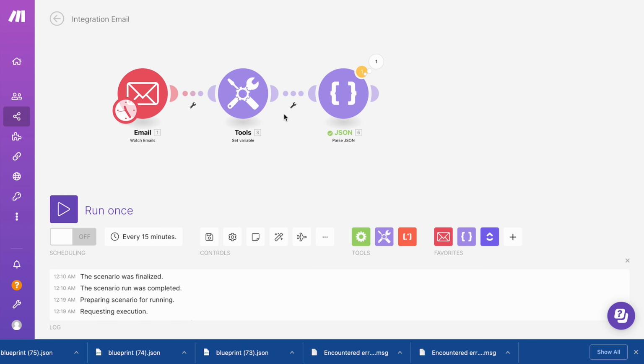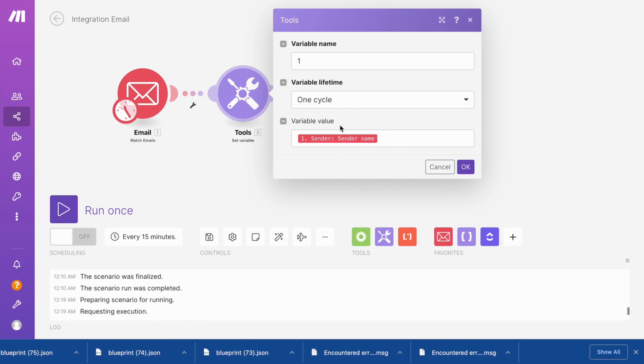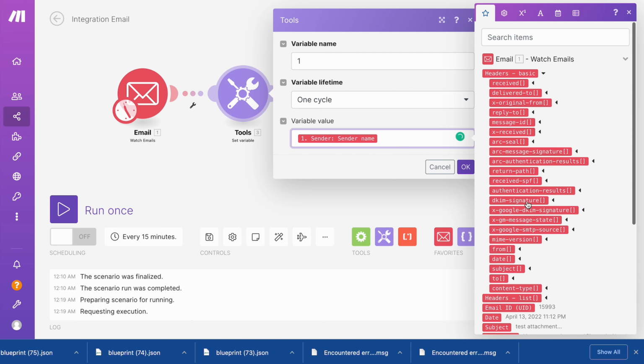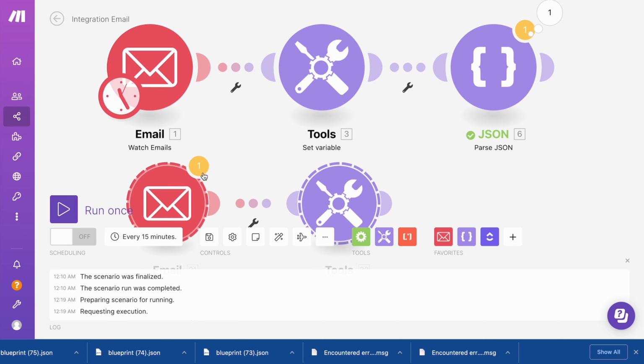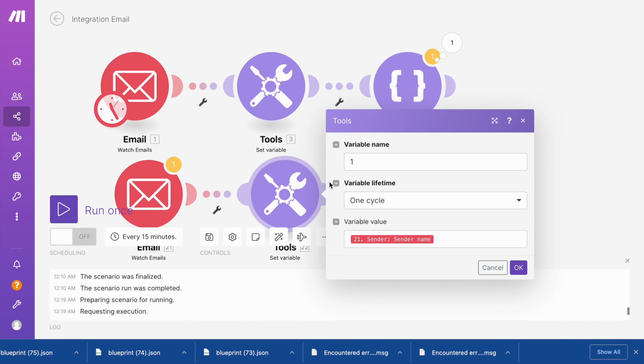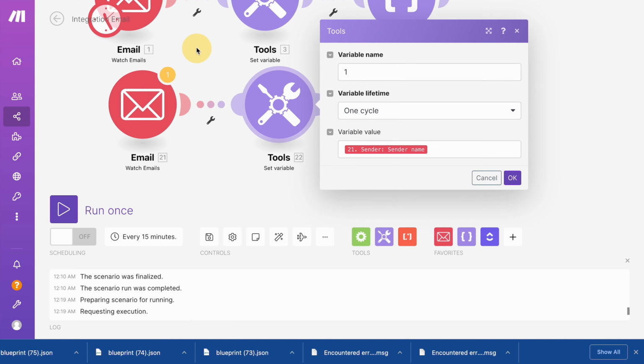What is interesting, and we'll talk about this later, is that this copy pasting will save your references for your variables. You see I have module number 1 here, and this field we call a variable, and we have a list of it. When we copy paste these two modules and open the second module, the reference is automatically updated.